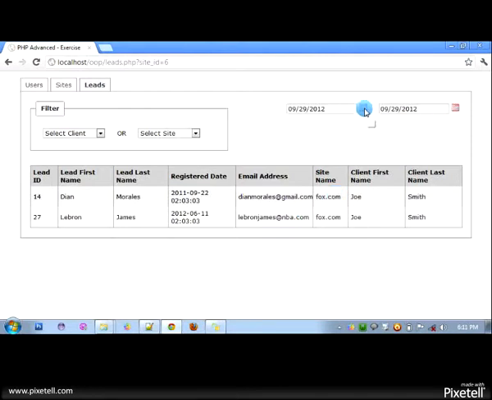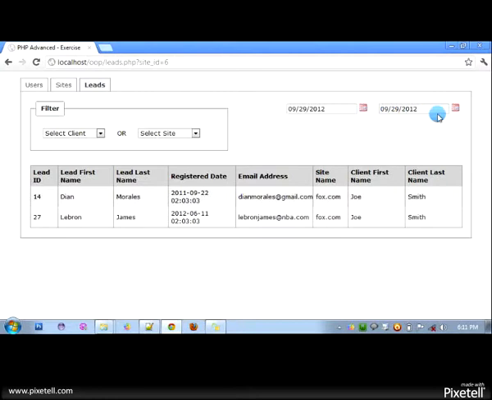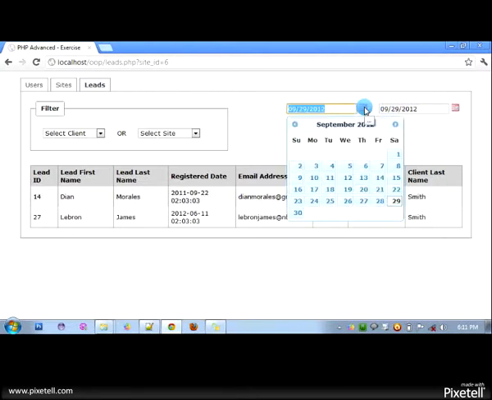For example, let's choose 2012. Here I've set a simple validation. This one is the date from, and this one is the date to.